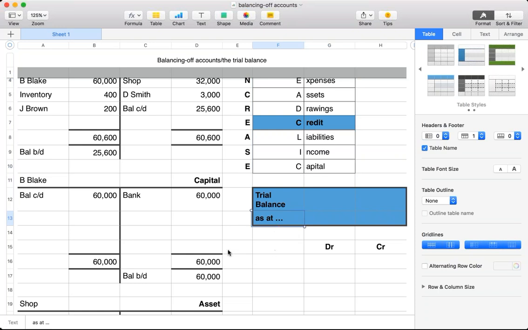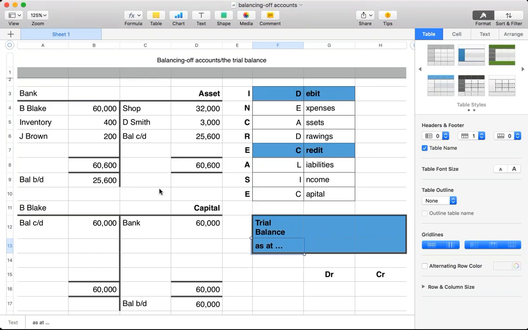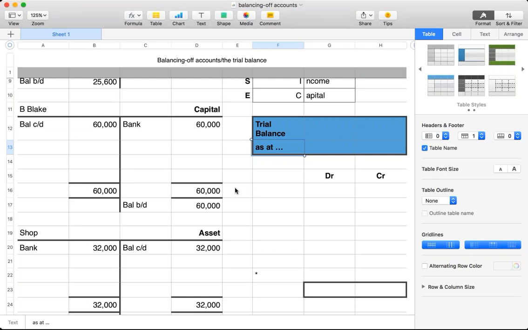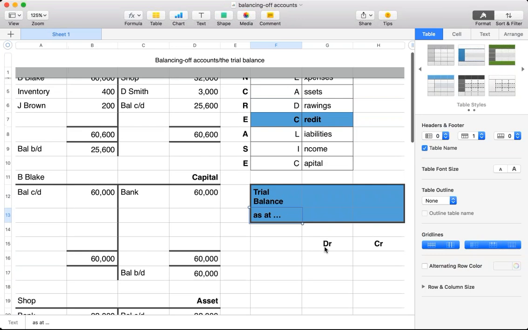So what we're going to do is briefly work through the accounts that I've drawn up before. There's not many here, so it's not going to take a huge amount of time, but I will take it slowly, as I always do, and show you whereabouts on the trial balance all these different figures go. We'll end up with a list of debit balances and a list of credit balances, and fingers crossed they both equal the same. That is the aim. I will be staying here tonight until they agree.